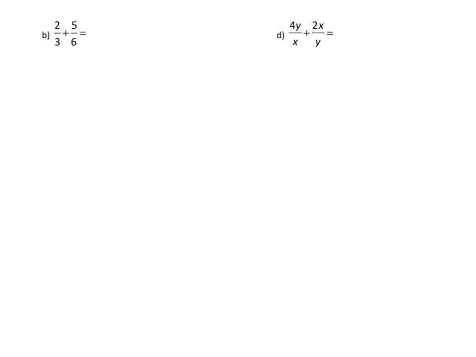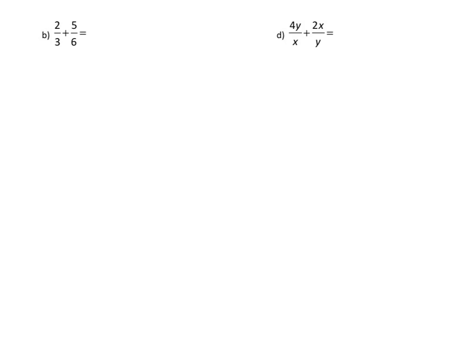In this next example, we don't have common denominators, so we need to get common denominators to be able to add these together. So I need to find the least common multiple of 3 and 6. And the least common multiple of 3 and 6 is 6. So 6 is going to be my least common denominator. And the second fraction already has a 6. The first fraction has a 3 in the bottom. So I need to figure out what I need to multiply that 3 by to make it a 6 also. And I can multiply it by 2.